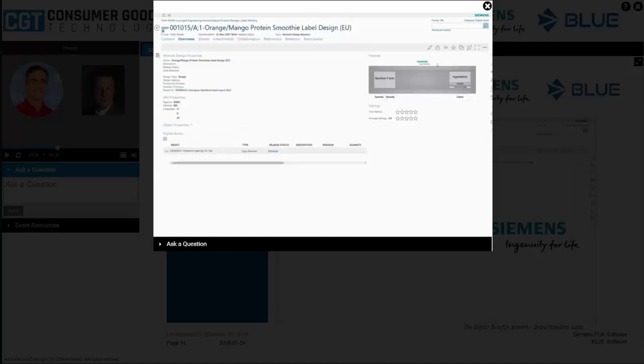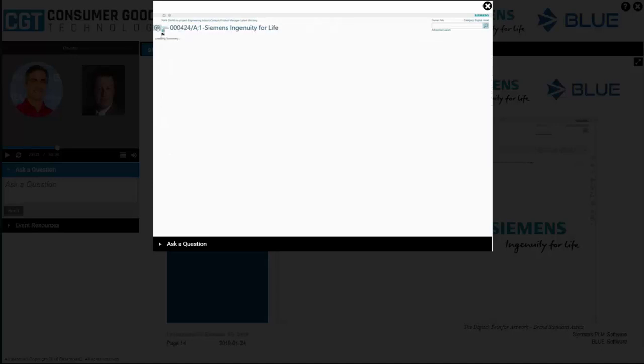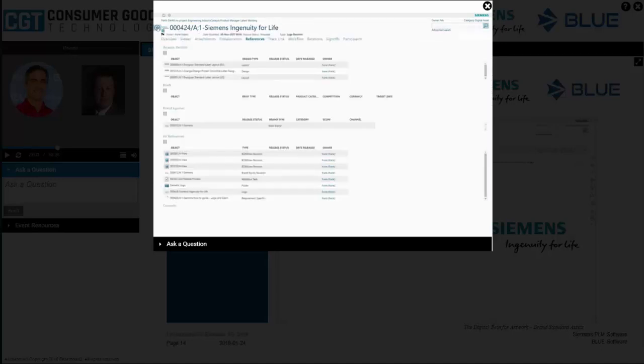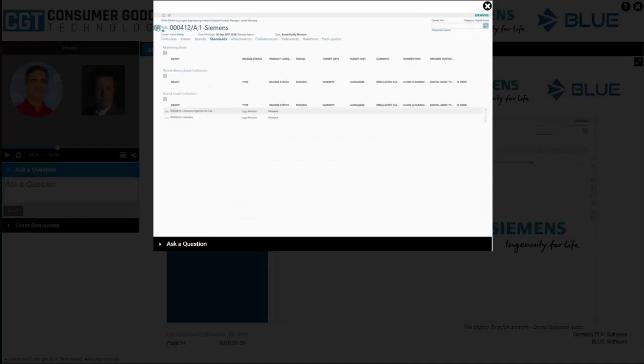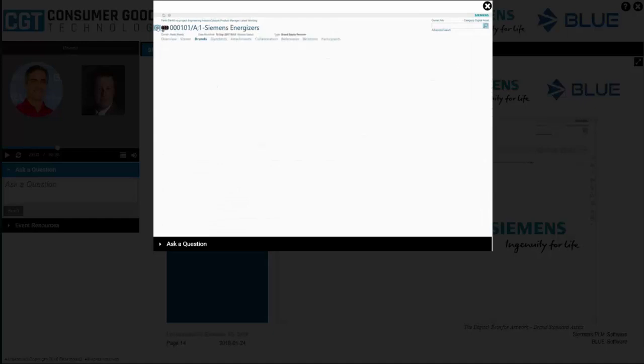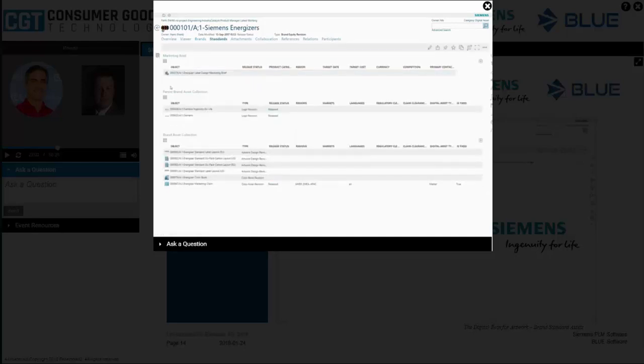In the preview I can immediately see that this logo is part of that design, but the bill of digital assets really gives me precise information that this actually is part of a specific design. Going back to the Siemens brand, going back to the Siemens Energizers brand equity, I find additional standards for that brand hierarchy. For convenience reasons, all the parent assets are actually listed on the very same page for that specific sub-brand.